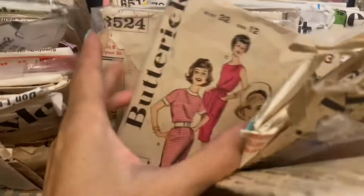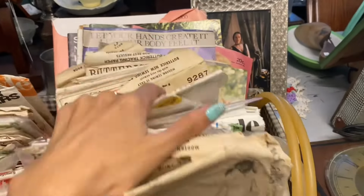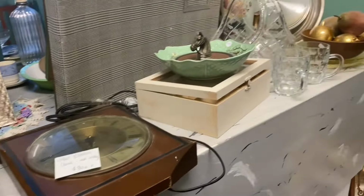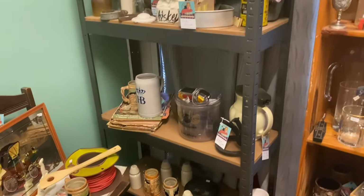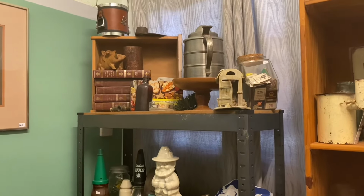So I'm sort of, I guess, taking a break from these types of journals made out of the vintage sewing patterns, but I love using them for my personal journals, for my personal book pages. I use quite a lot of the sewing patterns for the book pages of my visual memoir that I am in the process of publishing.